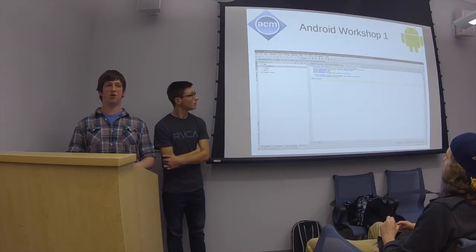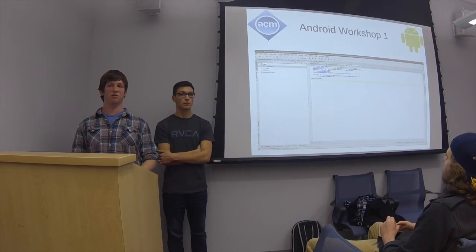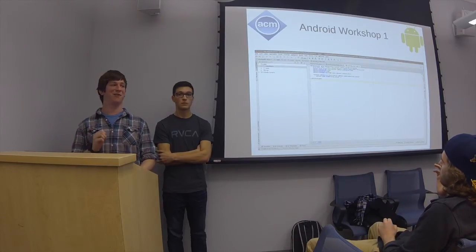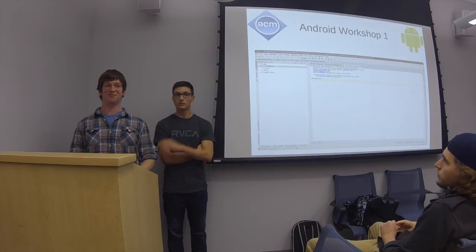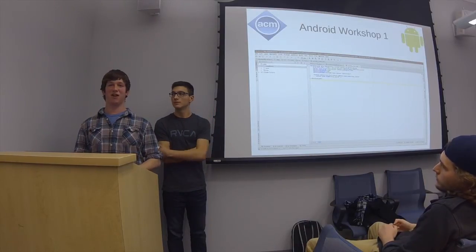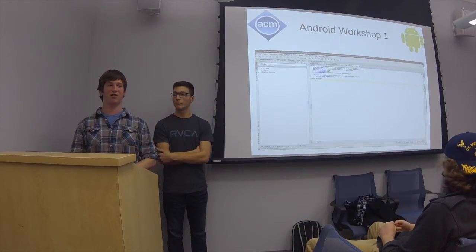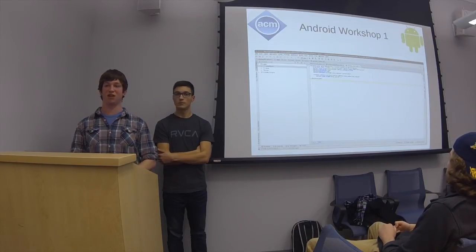It's nice. So how many people here have used Swing? Wow. Okay, very few. How many people have used HTML? Better. All right. So you're going to find that design in Android UI is very similar to using HTML.